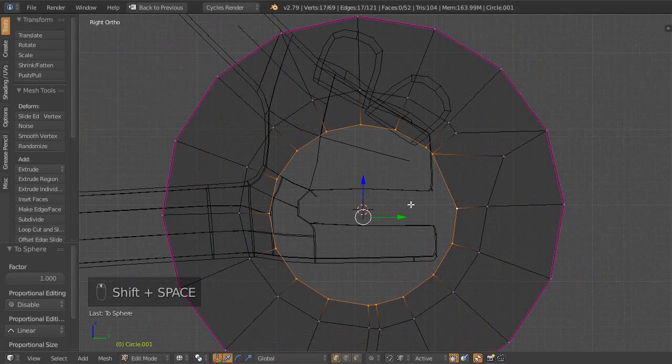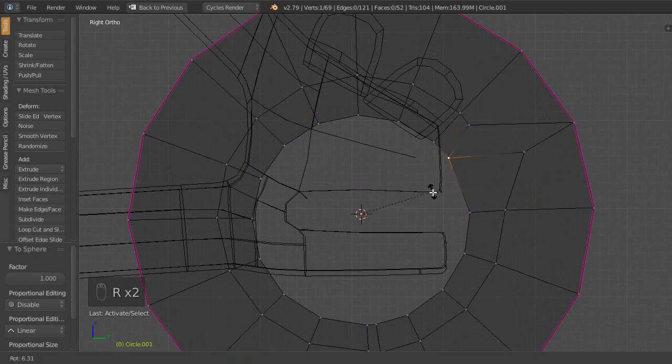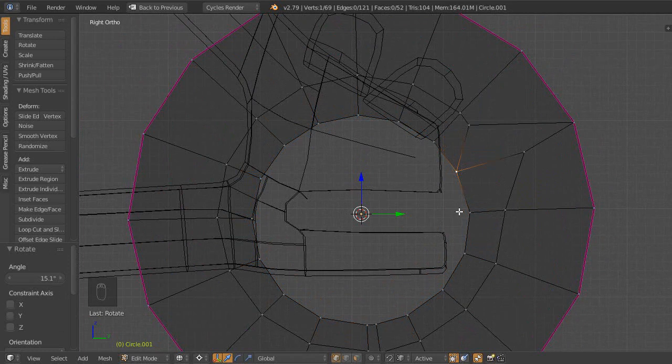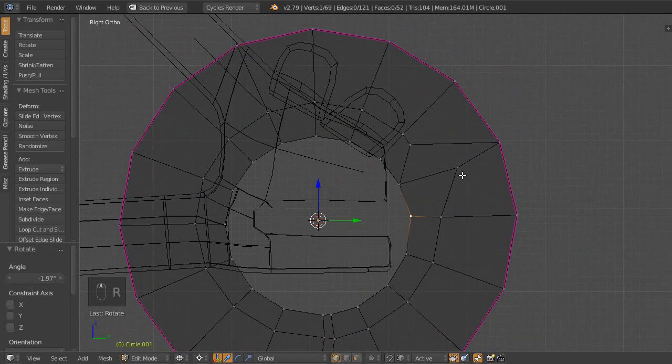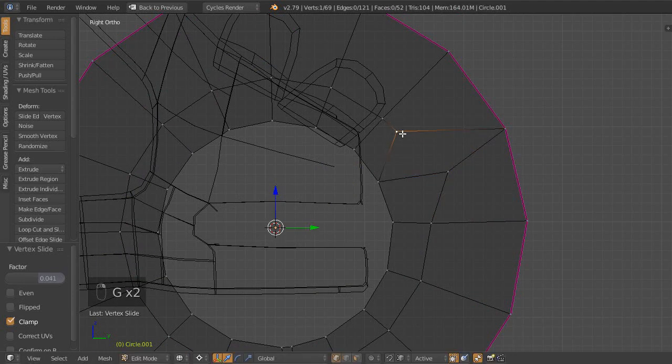What that does, it puts it into a sphere. And if I rotate off the cursor, I can get back to having a quasi-circle with some nonsense happening over here for the sake of getting that flat face.